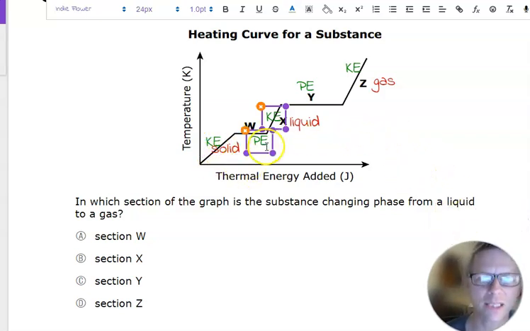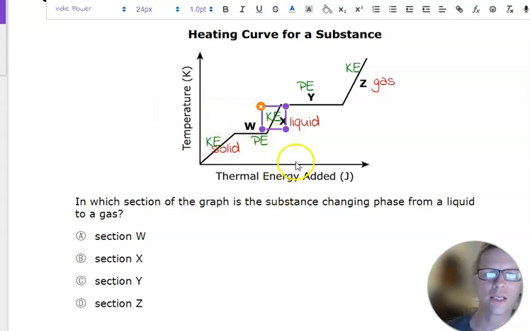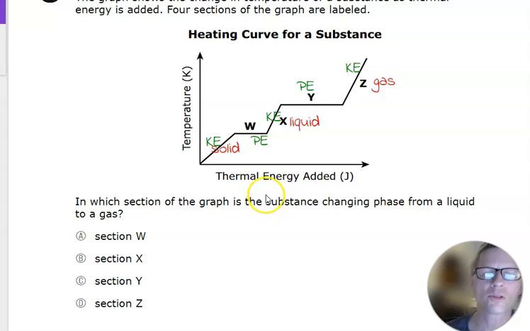So as we keep adding heat, the particles in the solid, the molecules, gain kinetic energy. Then they reach this plateau point, and all of a sudden the particles are gaining potential energy as it changes state. They do not raise temperature. Remember that fact all the way up the chain, but the section of the graph where it's going from a liquid to a gas is between this liquid here at X and this gas here at Z, so I guess you know the answer.